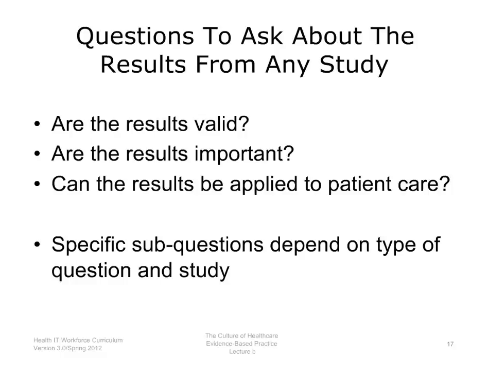There are many sub-questions within these 3 broad categories that we ask that depend on the type of question, such as whether it is an intervention or diagnosis or harm question. And then, we also may ask different questions based on the type of study that we have. We may have a systematic review, or we may have a randomized controlled trial. In the next few lectures, we will look at the different types of clinical questions, how we look at studies, and how we look at evidence for answering those questions.